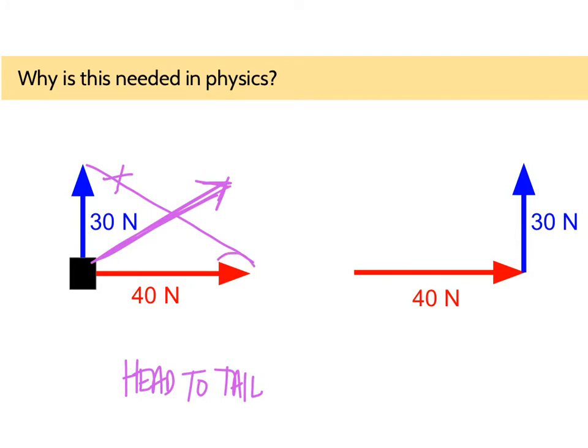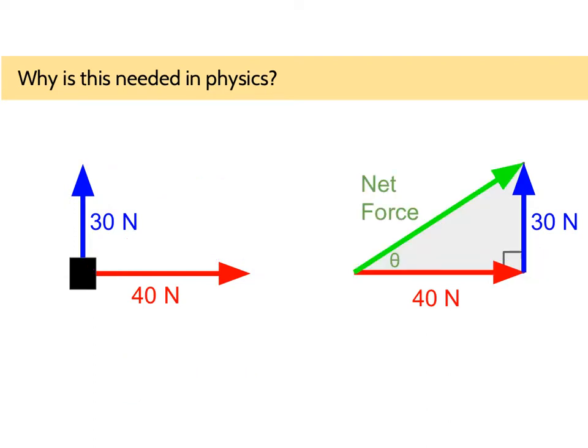The head refers to the pointy part of an arrow and the tail refers to the back end. And so you would draw one of the arrows. I typically start with the one that's left or right, the X direction. And then at the head of that arrow, I start the tail of the next arrow. And by doing that, I will get the correct direction of my net force. It's this green arrow here. Notice that I've gone back to the beginning and kind of redone the picture, going to the end in one shot.